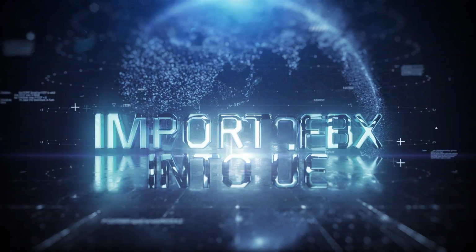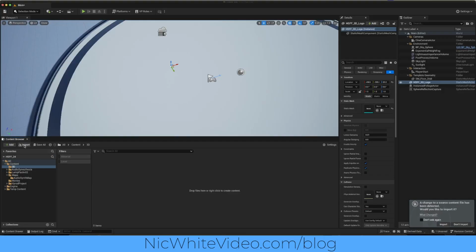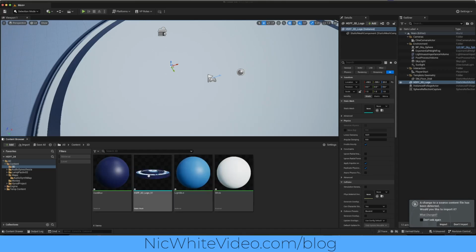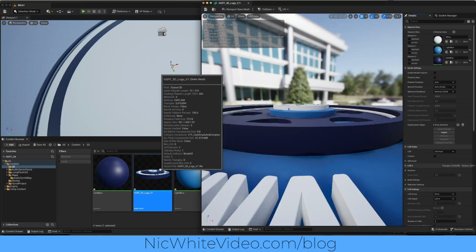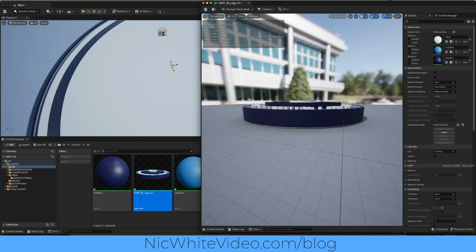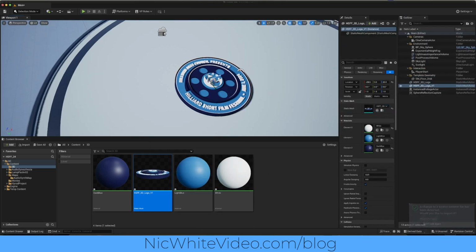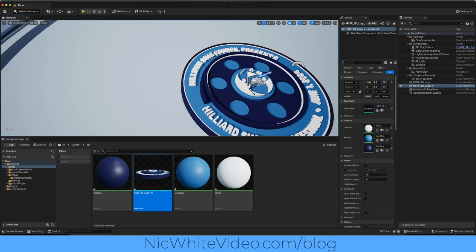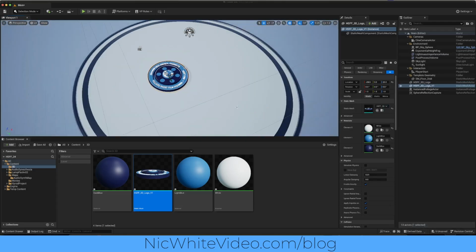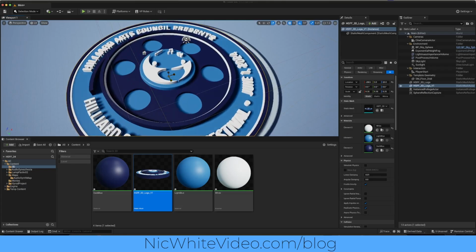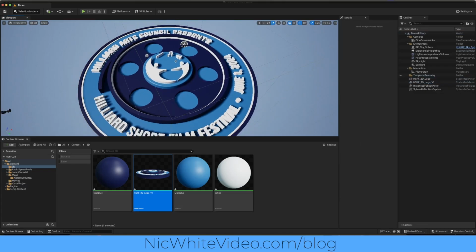So import. Let's open up our static mesh. There we go. Jaggies look nice and smooth here, which is great. Obviously there's a ton of geometry here, but overall it looks pretty good. Here's our 3D logo in our scene, and let's go ahead and scale this up a bit. This is looking pretty sweet actually. Now I just want to save this.